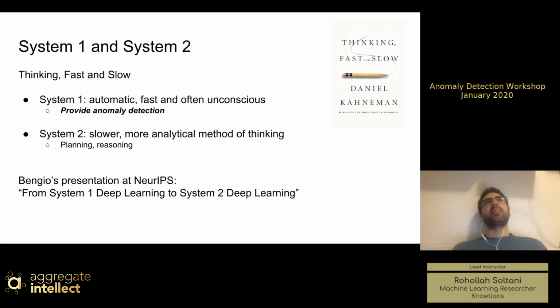Sometimes you're driving home and you don't even think about it. You get there, and then you're like, how did I get here? It means that system one takes over all the things that you have to do, and you're not even thinking about it. But if something unusual happens, the job of system one is to say, oh, something unusual is happening, and then it lets system two take over.